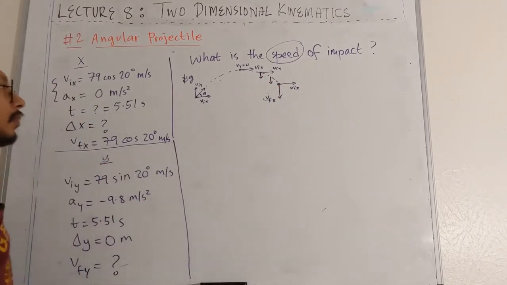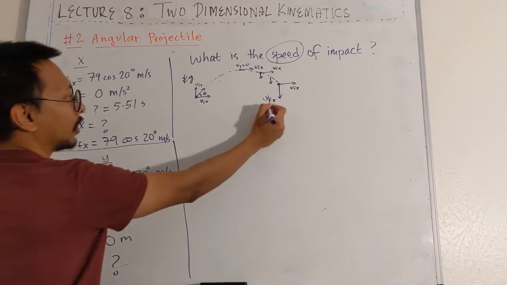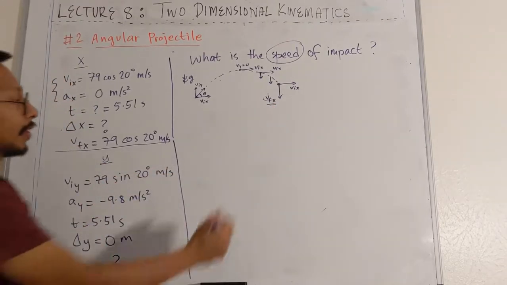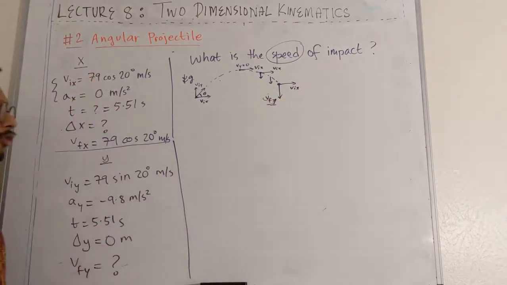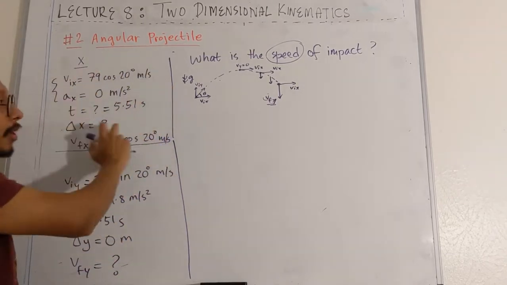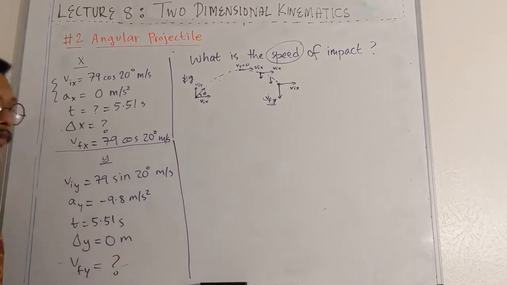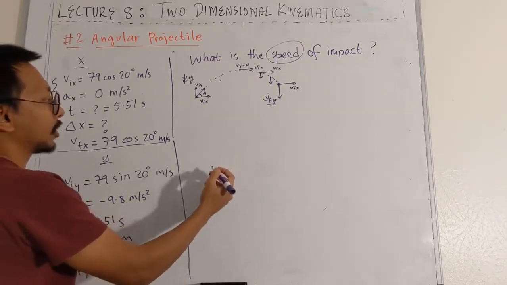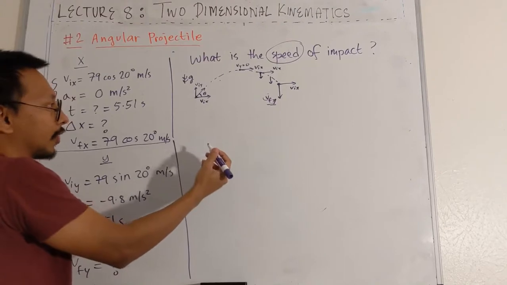Okay, first though, let's see if we can find vfy. We should be able to, because we have all of the information required from the y variables. Remember, we cannot use anything in the x variable to calculate vfy. We have to use y variables to find vfy. Okay, let's choose something. So our target is vfy. So I would want an equation which has vfy already on one side of the equation.